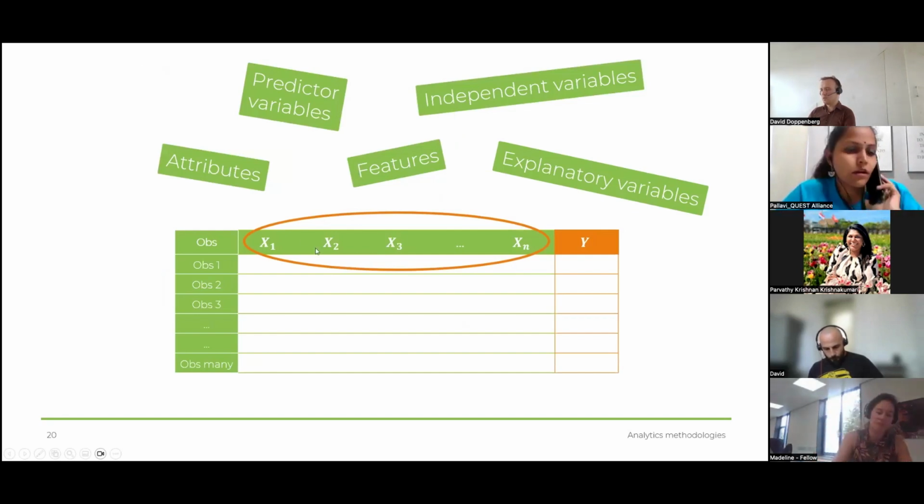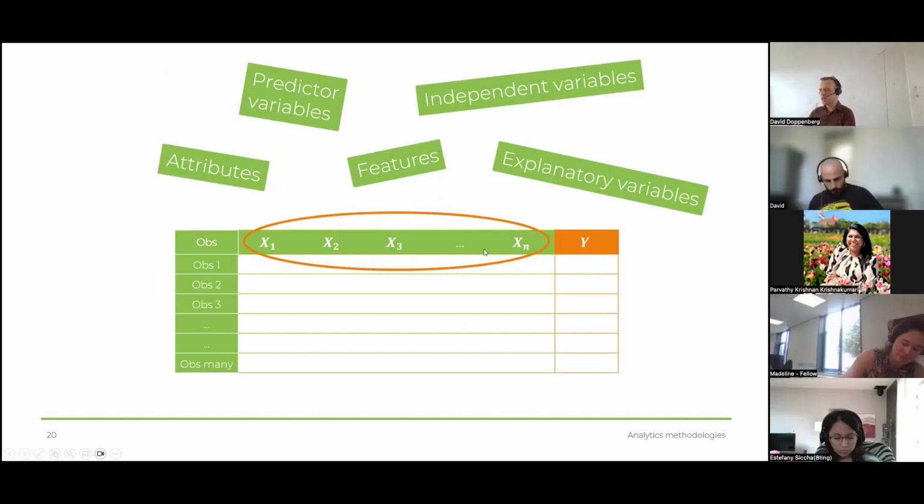Then these columns that I was talking about, we have very different names for them across different expertises. All these 5 words basically mean the same thing. I will typically refer to these columns as features of this observation. If you're more from a statistical background, then you would talk about independent variables, but there are also explanatory variables or attributes. All those are the same words for the things that you have measured or the things that are your input.